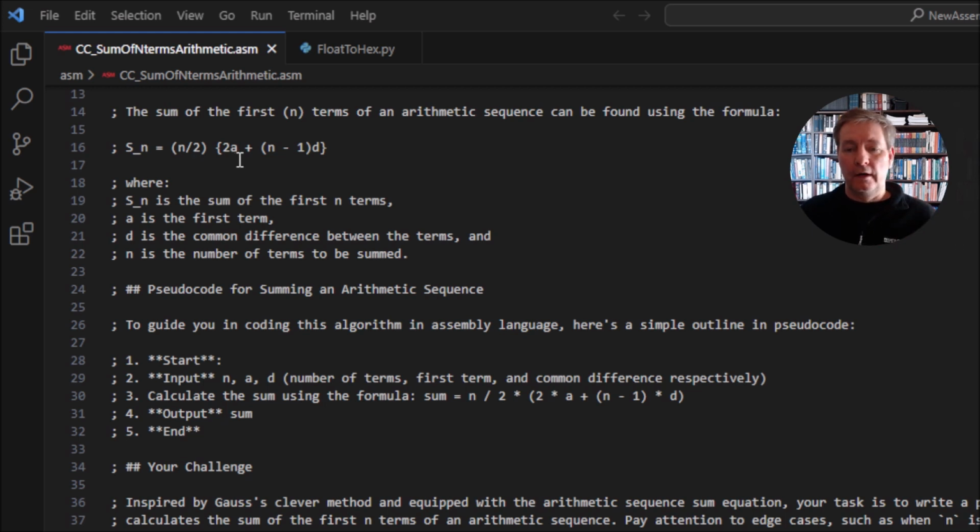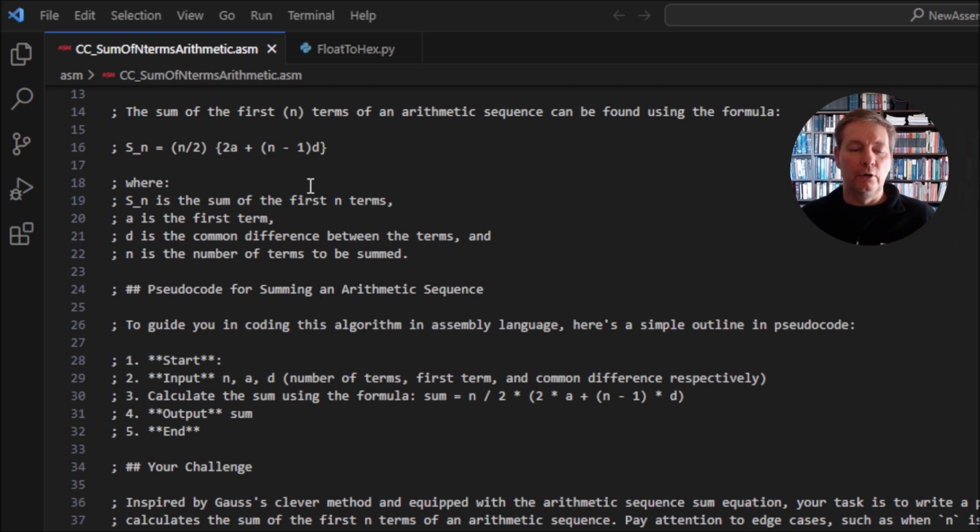Now there's a problem with that, in that if we were to use our fixed point number system, then we can only generate numbers up to plus 128 and minus 127. So we're not going to be able to get the answer 5050 because in our small machine at the moment, our number system doesn't go up to these values. It'll be different whenever we employ our floating point unit, but for the moment this is what we have to deal with. So we're just going to change the coding challenge slightly.